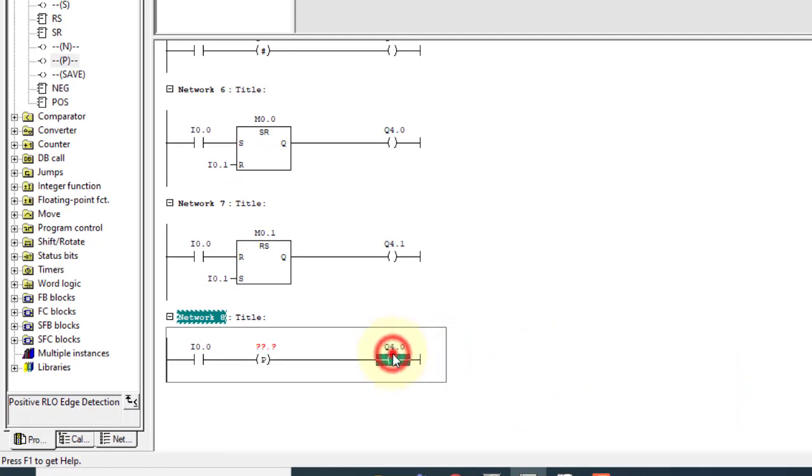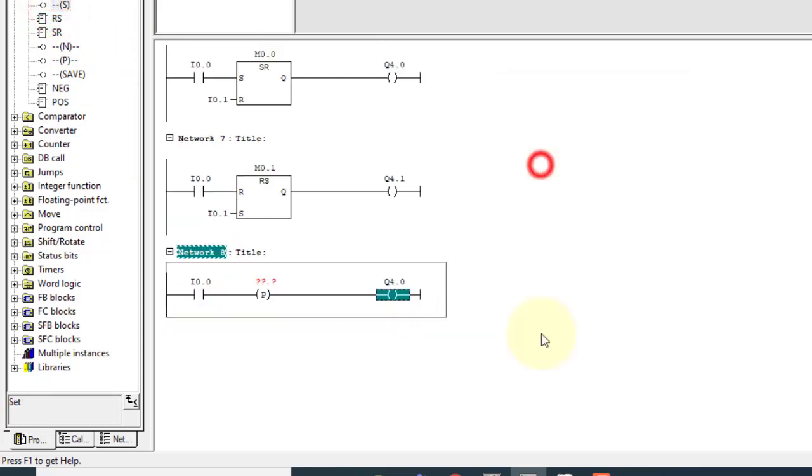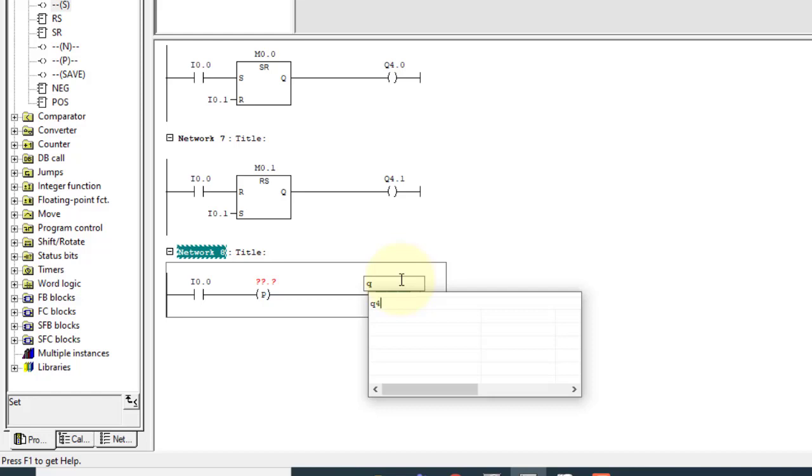So, I will use here set, it will give you a more clear concept. I use Q 4.0.